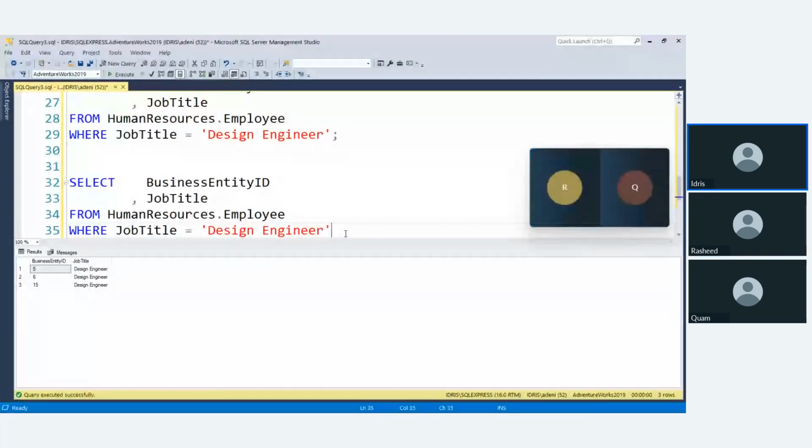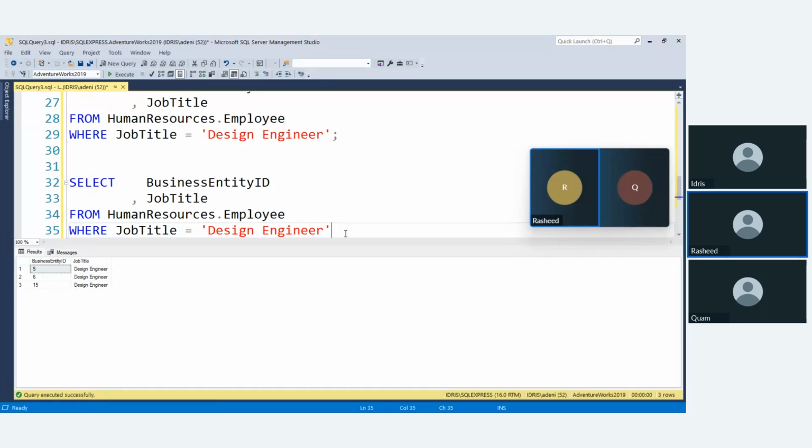In particular, I want to retrieve all of those employees whose business entity ID starts from 10 or from 11 upward. Do you understand? Yes, I do.